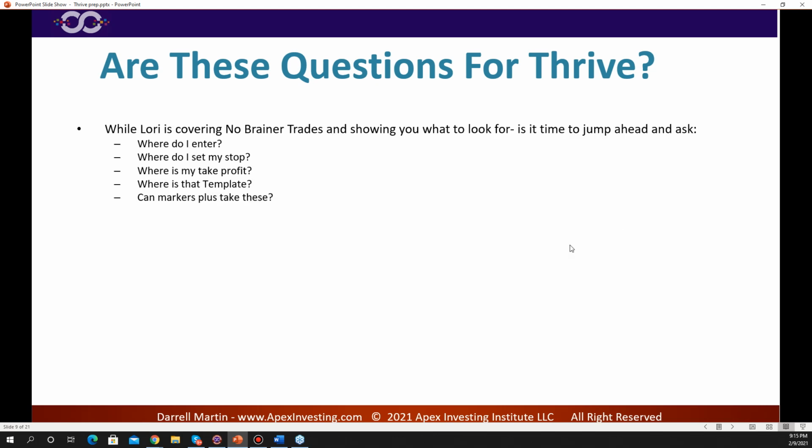And this is something really important. I'm beating the horse a little bit, but this part right here. One of the things Lori's going to teach is her no-brainer trades, right? And Lori looks at a lot of very specific things, doesn't she? I want this to happen, and I want it to be up against this type of level, and then I also want to see this, and this. You've seen Lori's trades, and when she takes these no-brainers, how do they normally work out a huge percentage of the time? They work out pretty well, don't they?